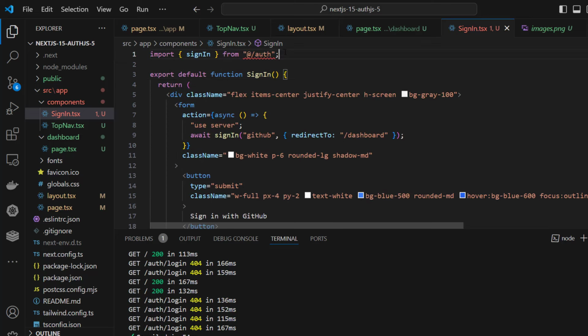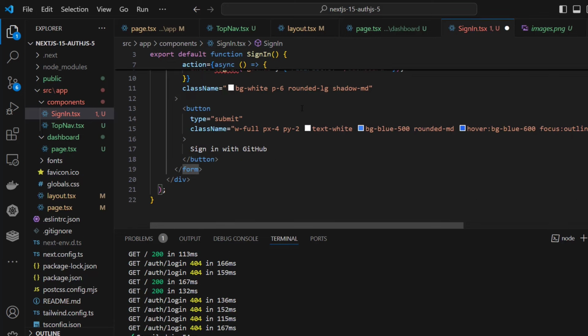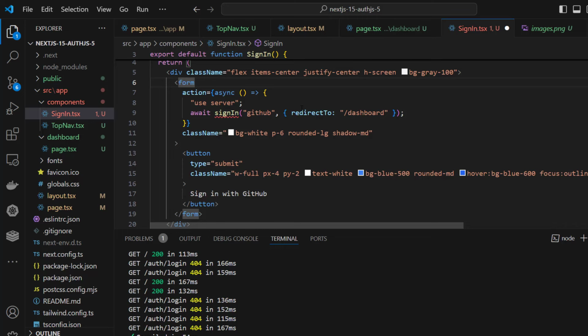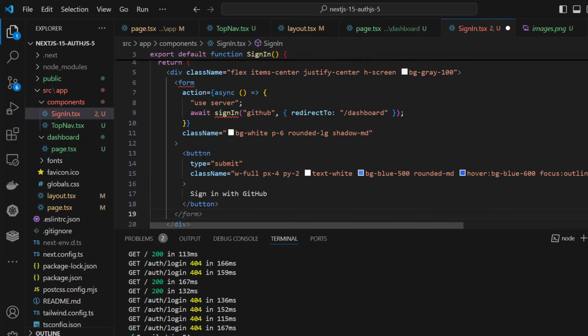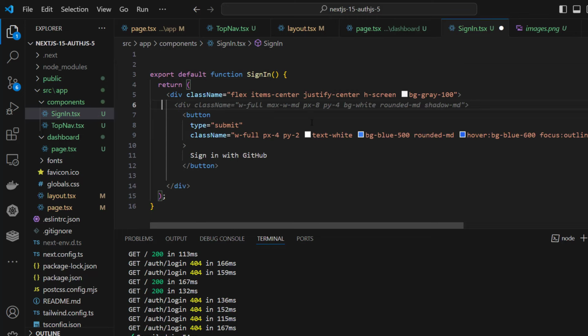So it has the session. I am removing the form, just keeping the button.